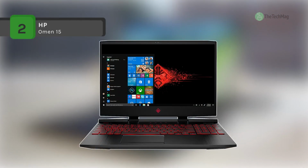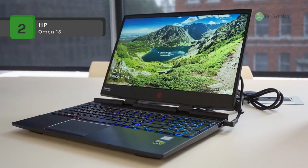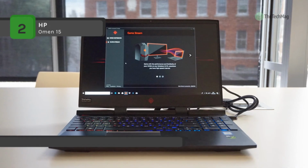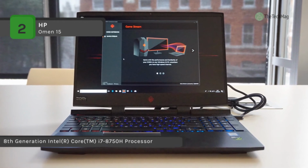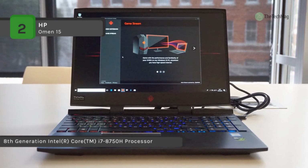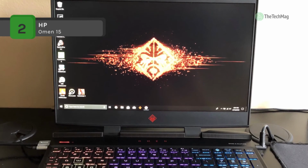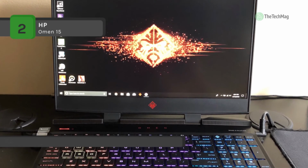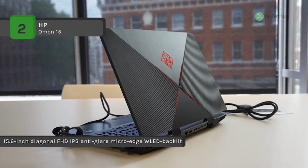The HP Omen 15 comes with an 8th generation Intel Core processor for a fast, superb gaming experience. It has a new fan design with larger blades, a three-phase motor, and fluid dynamic bearing that improves heat dissipation, so it stays cool even when the game heats up. You can enjoy crisp visuals and brilliant color reproduction with HDMI 2.0a with HDR support. Also, it's combined with a USB-C and mini DisplayPort. You can connect up to 3 external monitors.